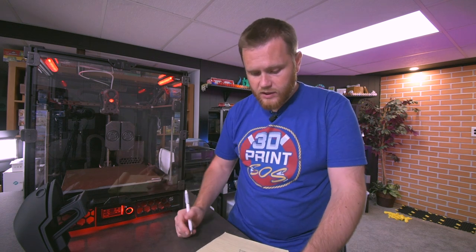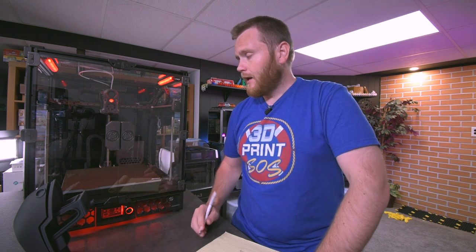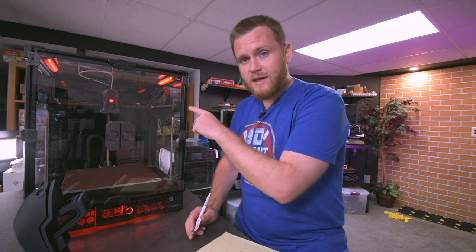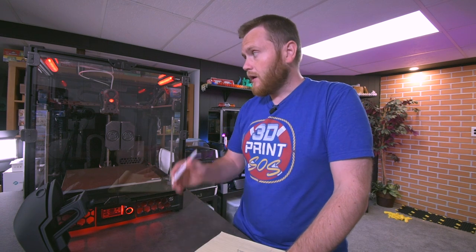I had wires break inside the chains, but both of the wires that broke were completely my fault. One was the LED wires. They required three wires for the RGB, and I tried to use a bunch of different wires that I had and soldered together, and they broke at the solder joints inside. The other thing that broke was one of the fans on the hot end, and that was yet again a fan wire that I put together myself with a solder joint, and the solder broke inside the chain again. While I was doing some research, I also learned that for cable chains, you're supposed to buy a certain type of wire, and I was using just any scrap wire that I had. So my issue definitely was self-caused.